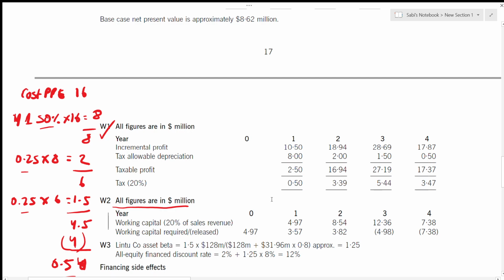Now let's go to year 0, 1, 2, 3, 4. Working capital, they have told, was 20% of the anticipated sales. So 20% of the sales in the first year. You need working capital when? In year 0, you need to borrow. That's why it starts from 0, not 1. So 20% of sales, but sales comes in the first year, so just go and check the first year sales and take 20% of that.